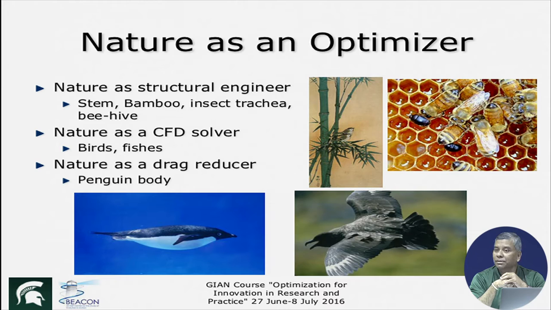So the question then is, how do bees know about it? Because they don't know mathematics, right? For you to solve that, you need to use first order optimality conditions, by writing down the formulation of the problem, then using the optimality condition, and then hexagon turns out to be the optimum. But they don't know all that calculus, right? How do they solve it?